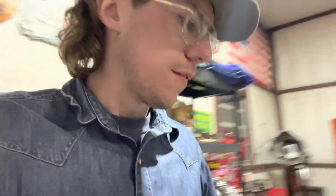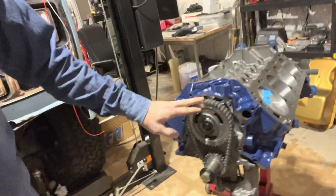Not even close. So I'm over here mad at AFR for recommending the wrong bolts, but I'm the dummy that should have looked. The 351s have 1/2-inch bolts and the 302 has 7/16. So my mistake, but no worries. I'll go back to Summit tomorrow morning, get the correct ones. So now just waiting for the timing cover to dry. That way we can put it on the front part and cover the timing chain.